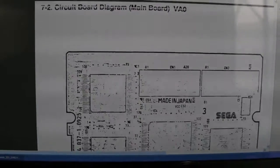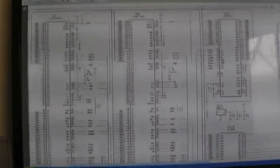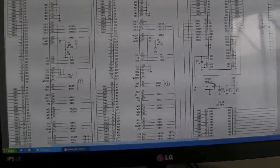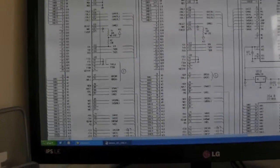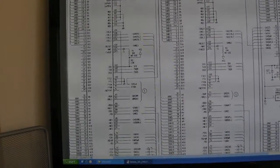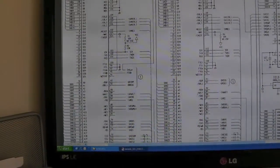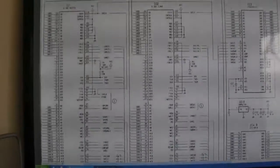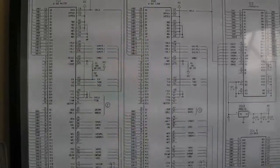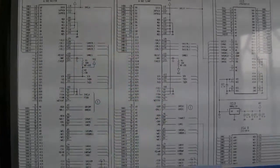One other thing worth mentioning - one of the things I thought when looking at this is there's no ROM, no onboard ROM on these, no ROM chip. I did wonder why that was. My first thought was there must be something embedded somewhere - maybe these processors have firmware. And that's exactly what it is. After a bit of research, I discovered that these SH2 processors both have an embedded ROM, because you need something there. When you switch the machine on you need something to bootstrap from - these systems don't boot from the cartridges. There's a various OS-type ROM that the CPU bootstraps from a particular address, which typically contains copy protection software, regional protection, and all that sort of stuff.